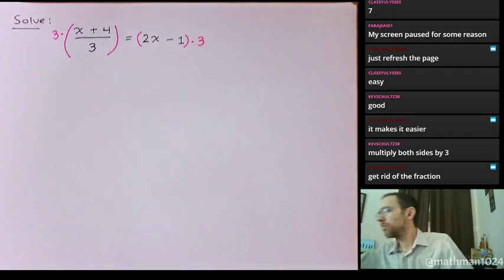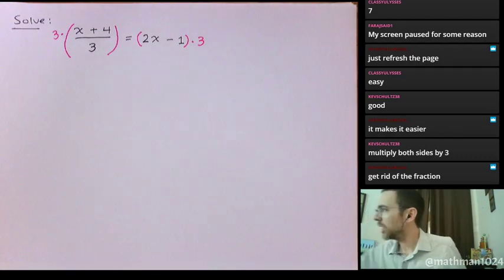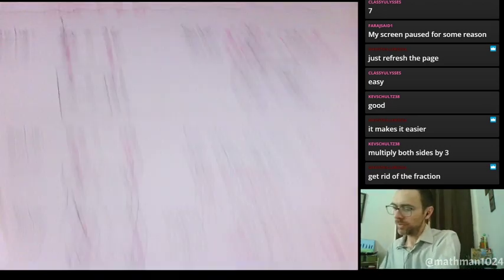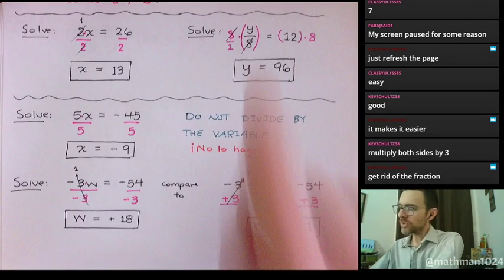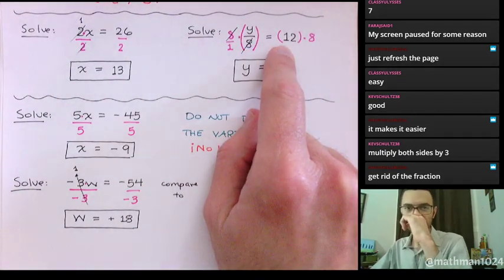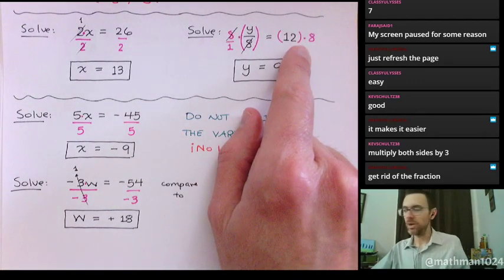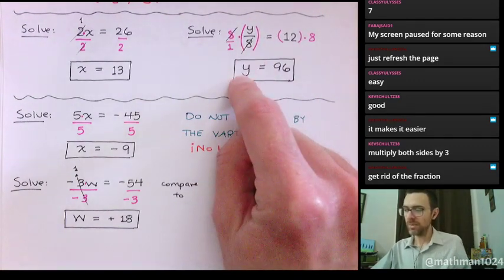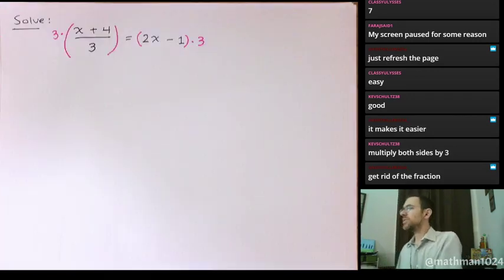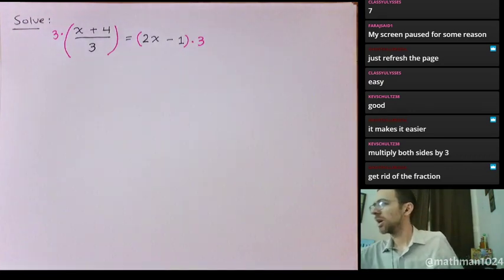Now, before we go on, I want you to see that what we're doing here is no different than what we did earlier in this stream. Earlier in the stream we had y divided by 8 equals 12. And so for us to get rid of the denominator, we multiplied both sides times that denominator. It was gone, and I just took care of the right side, 12 times 8. We're doing the same thing here, except now we have bigger, larger variable expressions.